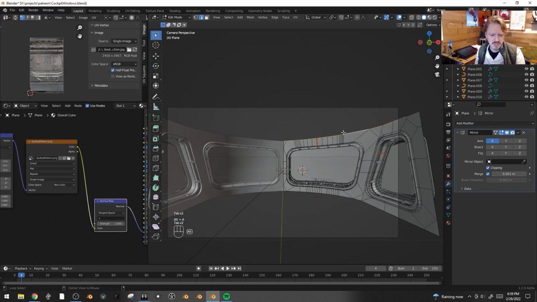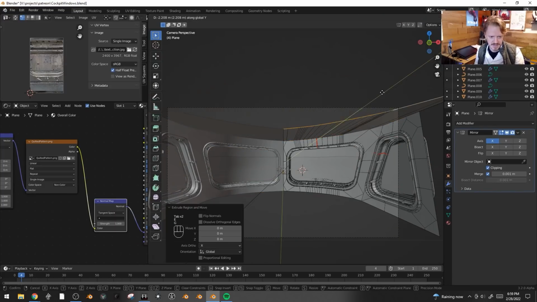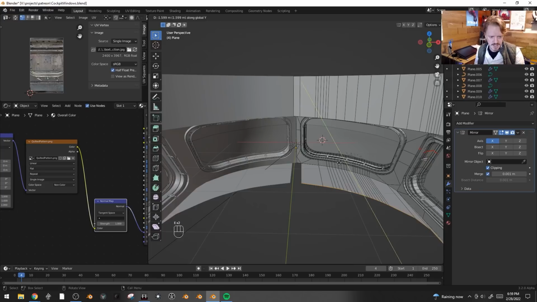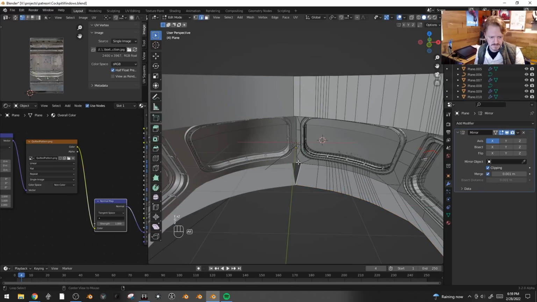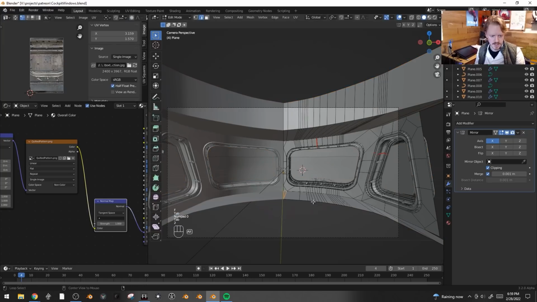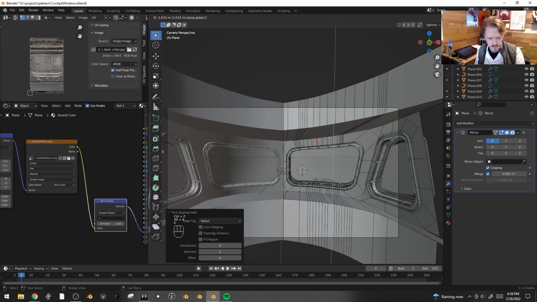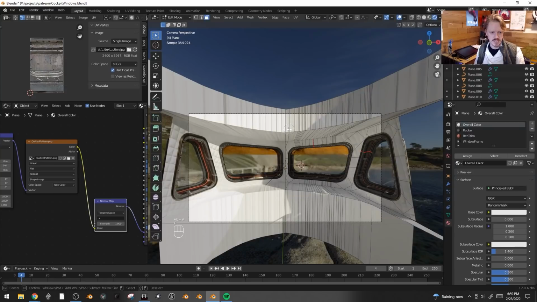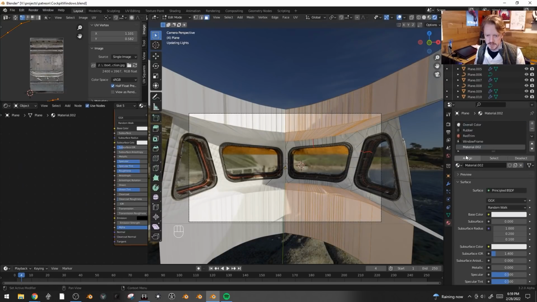And while we're here, I'm just going to grab this top thing and kind of pull it back. Let's actually kind of make it feel as if it's a cockpit or something. Here, we'll fill this in, F. And here, we'll grab this little row here. And how's that look? I'm going to select all of these new faces here because they're not unwrapped or properly textured or anything. And let's just give them a new material, assign.